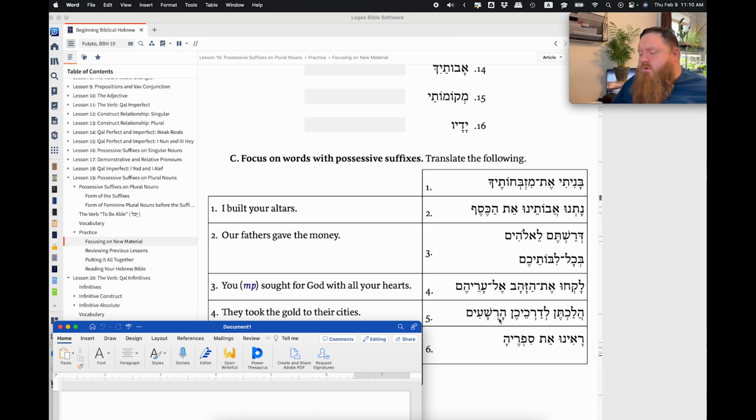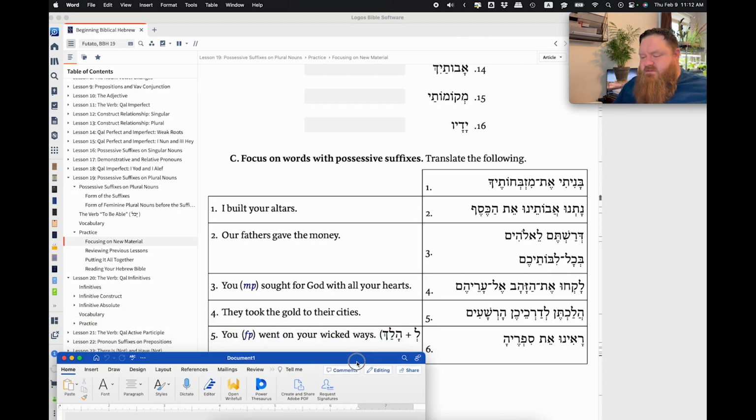So here, we've got the adjective wicked. It's masculine plural, so it has to modify a masculine plural noun. Sure enough, derech in darchechen would be masculine plural. So this is going to be you all went or walked to your wicked ways. That doesn't sound great in English. I would probably say you walked according to your wicked ways. That would be about as literal as I could keep it and still have it feel like it's good English.